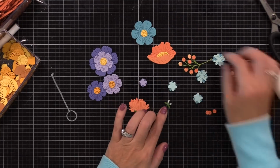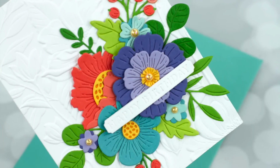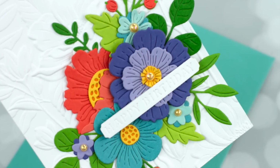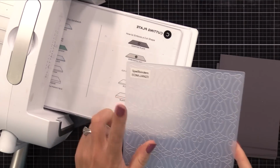But next, I'm going to come up with a few different card designs using some of these die cuts. Once I come up with the card design, I have all of my flowers ready, and I can create the same design but in different color combinations and change things up. Now on this one, I thought I'd use the embossing folders for the background.